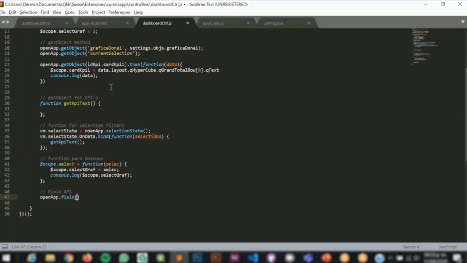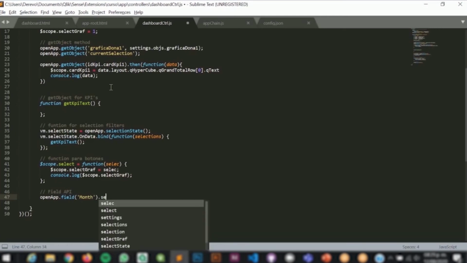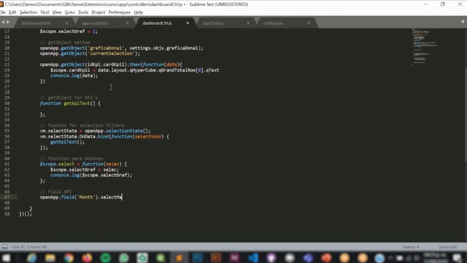So maybe you already want it loaded when you have your dashboard loaded for the first time. So let's say in this case, we want to load the field month, okay? And so we need to do a select match, and we need to tell it what value we want it to have.